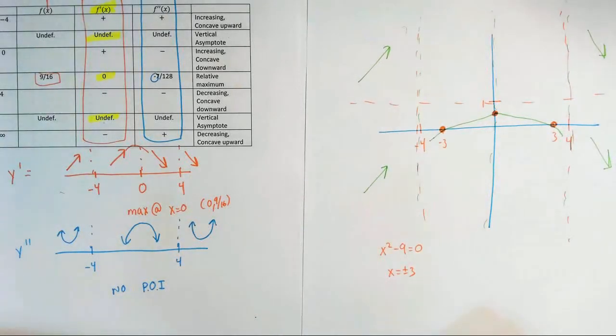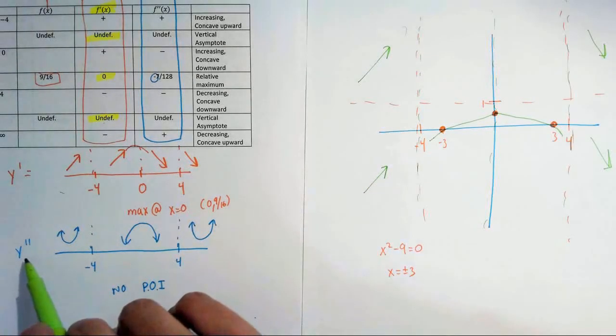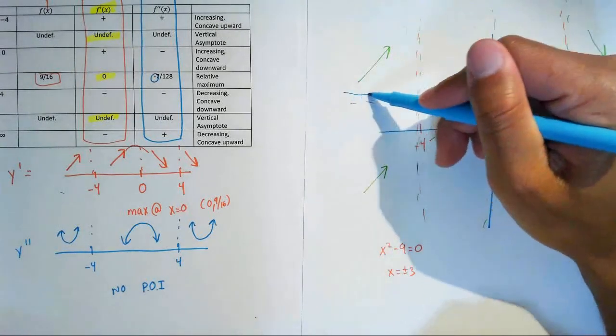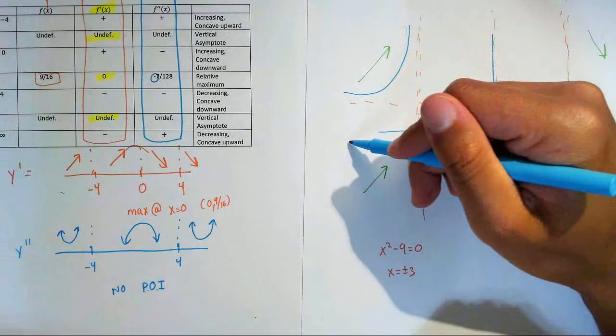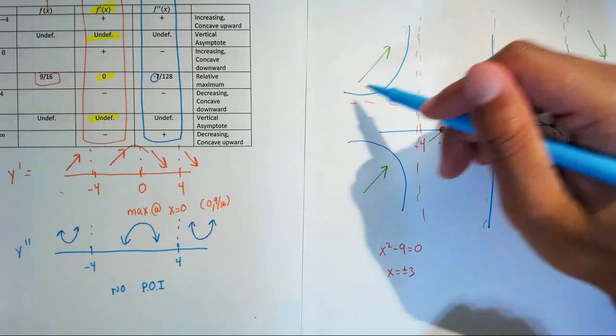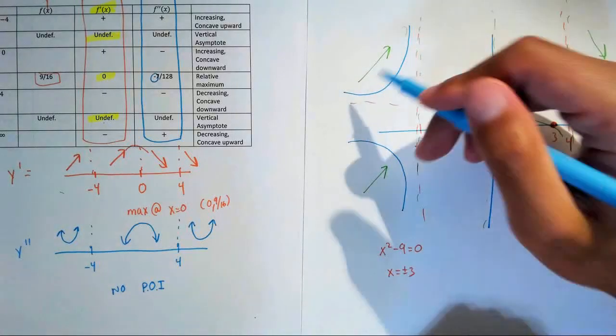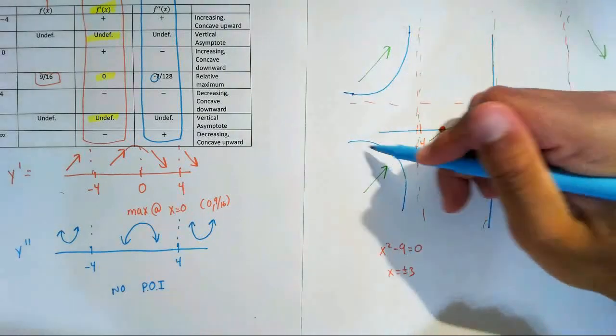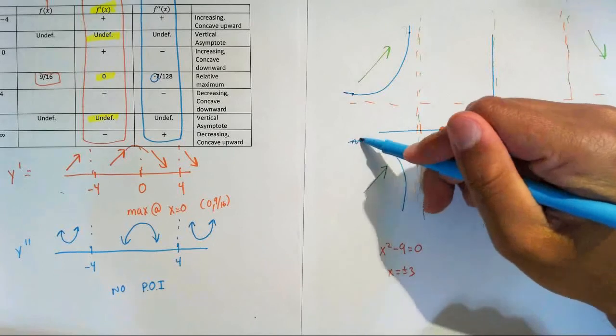Now, once you finish increasing, decreasing, and you graph your max or your min, you're now going to move to y double prime. Well, y double prime is telling me from -infinity to -4 it's concave up. Well, what does concave up look like? Where should it go? Since it's a rational graph, I know I'm going to have a graph like this or like this. But which one is concave up? Which one matches concave up and increasing? If you notice, this is concave up and it's also increasing from this point to this point, but this is concave down. So this cannot be my graph.